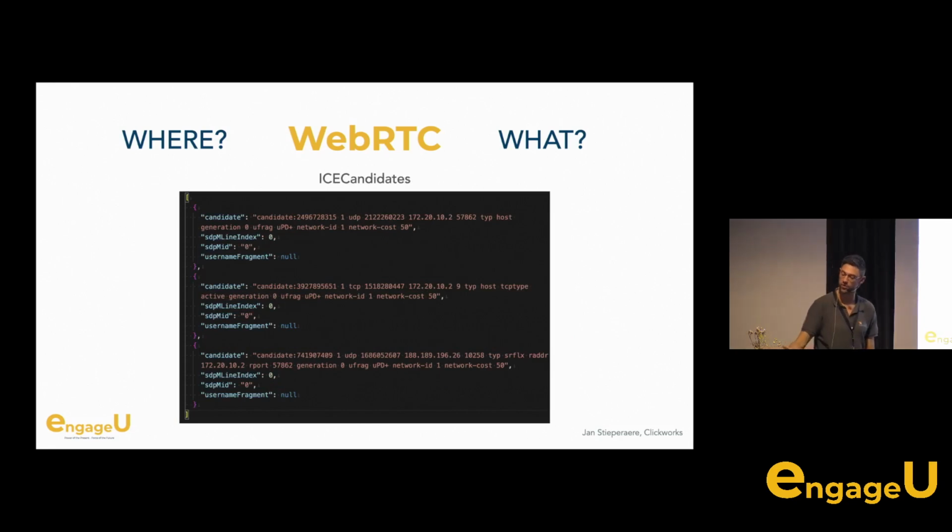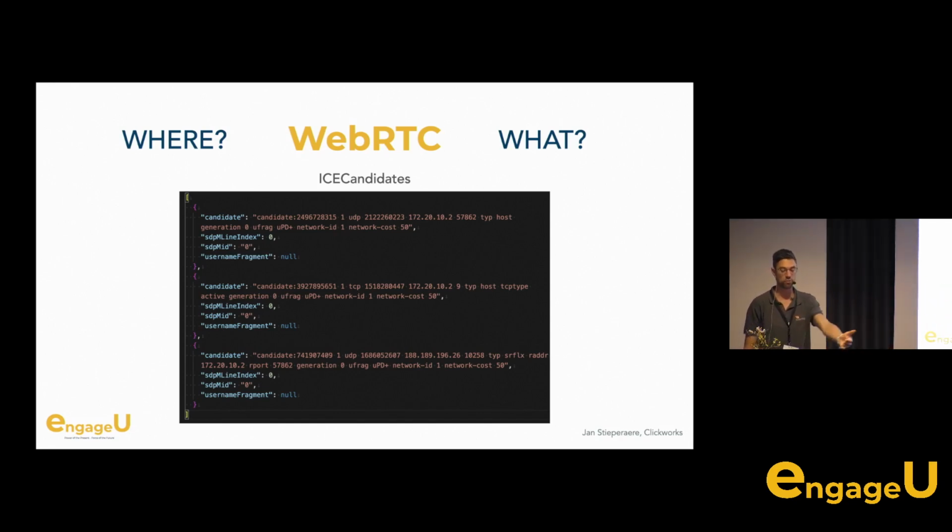And these are examples of ICE candidates. I was on the train, so I had some weird 172 IP number, but I had multiple. You see UDP here. So apparently this was a UDP, but this is the TCP connection to me. And this can change. So it's an array. But we pass those STUN servers to that peer connection. But if I'm on the go, my IP address can change. So at that time, it will give me new ICE candidates. But if you stay on the same location, this won't change.